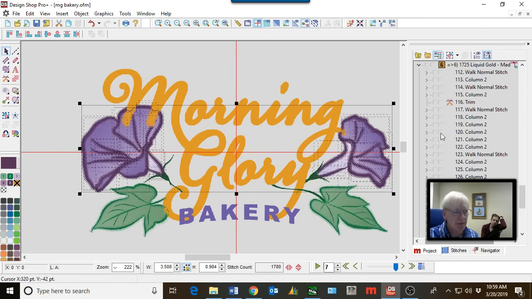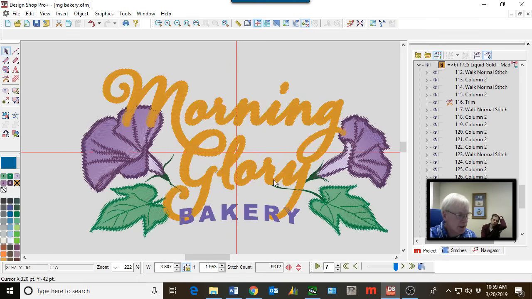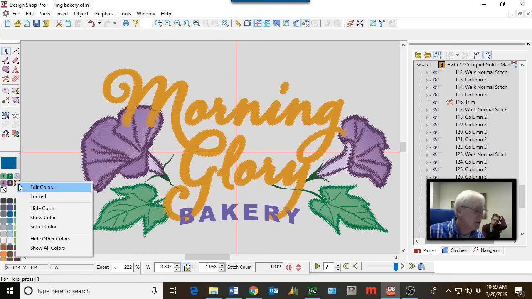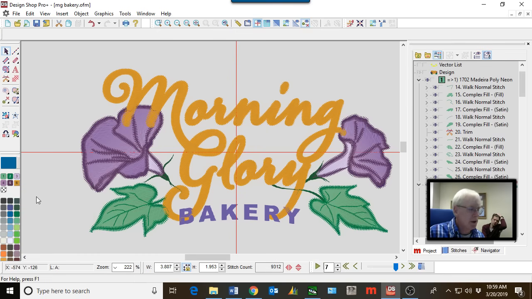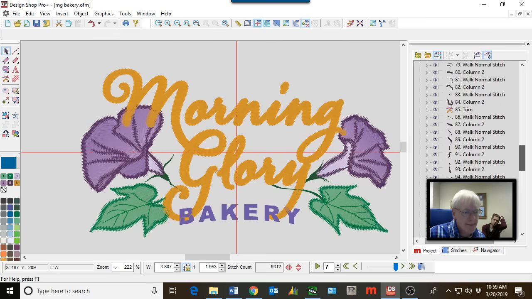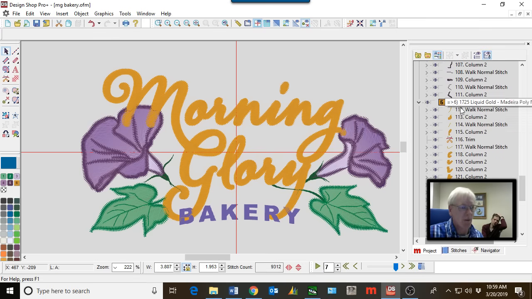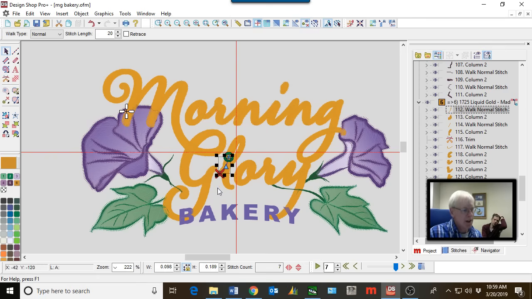Okay, so then we finished with the dark, the burgundy, which is the border around the leaves. And then I'm going to attack the letters themselves. So here's over under, right? You can see here bakery's over, the stems are under, these are over. So how do we do something like this? Let's see, I'll go show color. All right, here we are. I'm going to start in the center and do LOR, and then I'm going to walk up, because look, this is all connected. So I'll walk up to the O.